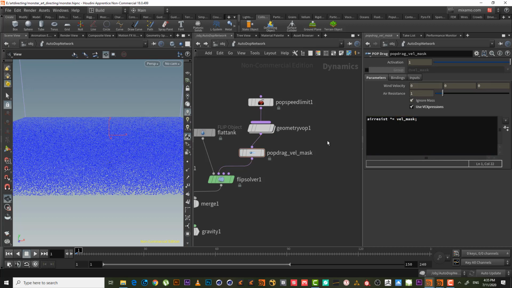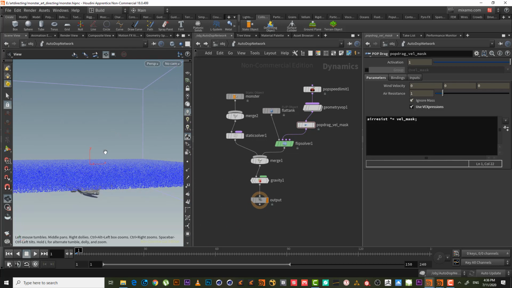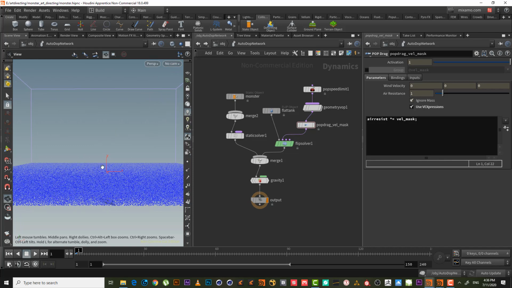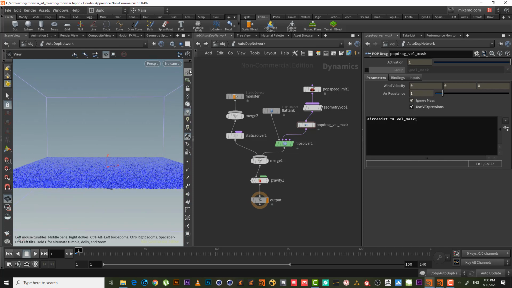So now the drag force will work only on the particles that have white color in the fill mask. Okay, let's make a test now.